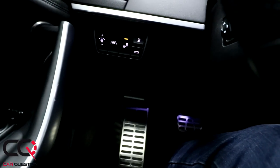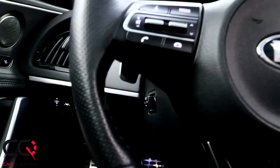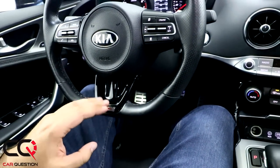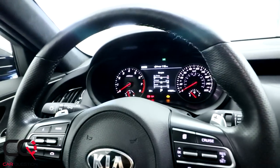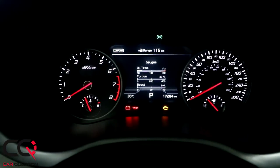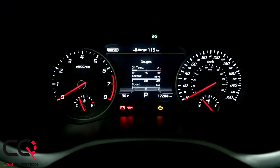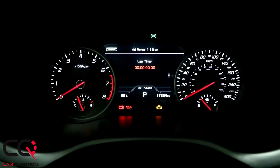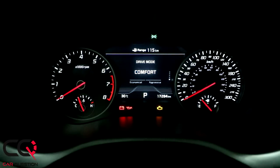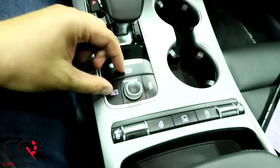Way down there you've got some metallic pedals and I love the feeling of those. Nice paddle shifters right here also. Look at that — a flat bottom steering wheel with the GT mention right here on the side. In the middle of the screen you've got the possibility to change the display when you press that button. This is probably the sportiest display you can get — gauges, oil temp, torque, boost. When you switch it down, you've got the lap timer and the G-force meter you can use. In track mode you've got drive mode comfort that you can display — more economic or more aggressive, you will see a line. The drive mode is changed through this button right here.